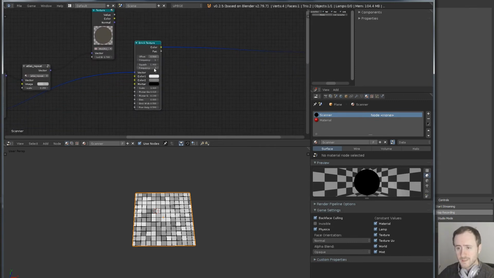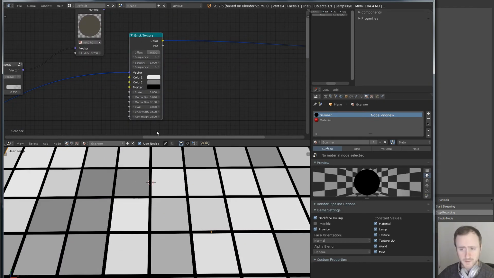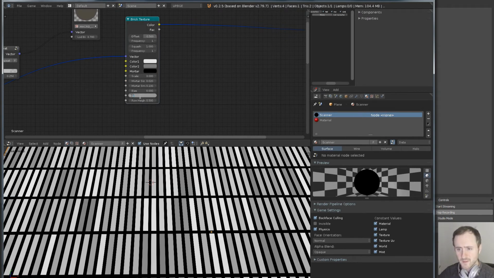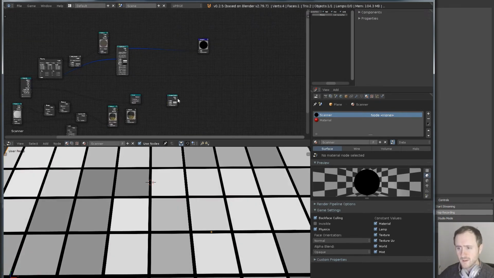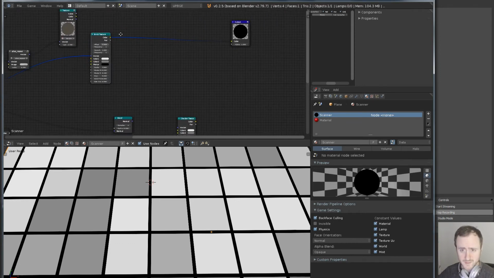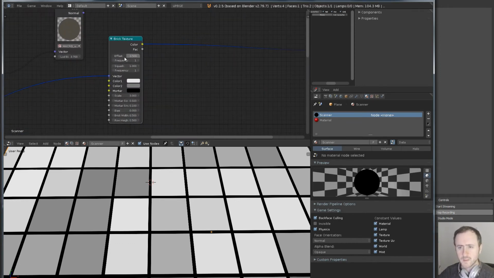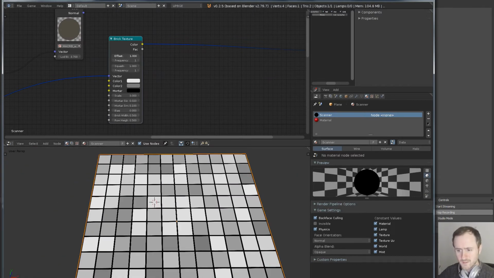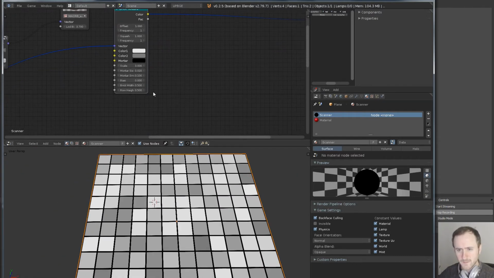So let's do that. And this is also a good start to just know what we're working with. So we're going to have the brick width is 0.5, and I know we need a chessboard because this is set up to be like a chessboard. So let's do that. We don't want things to be offset incorrectly. Okay.